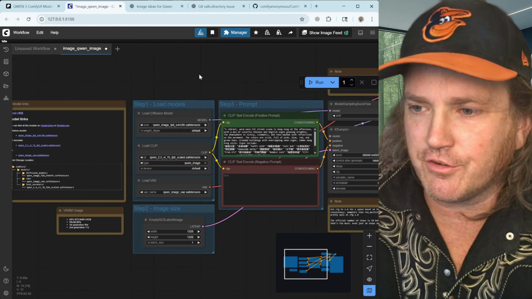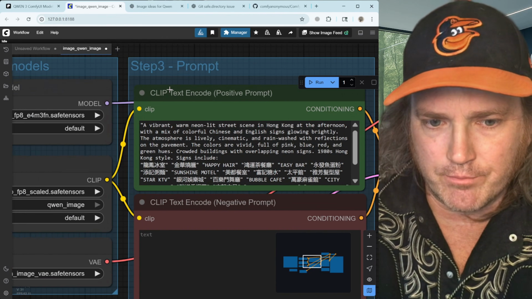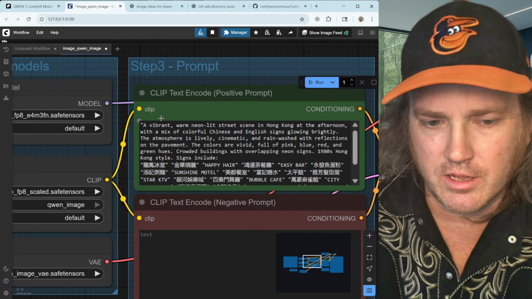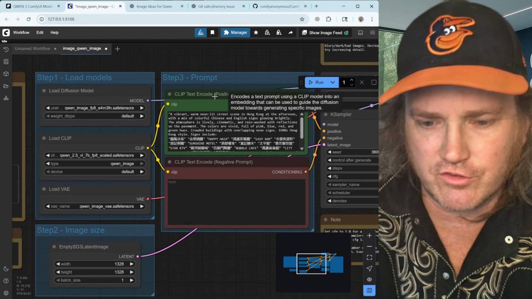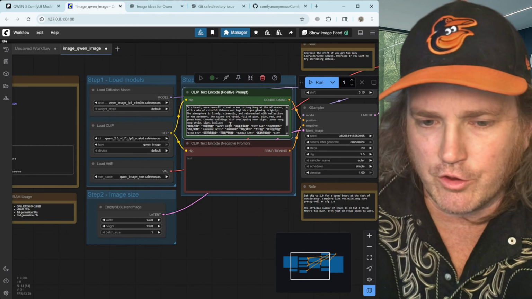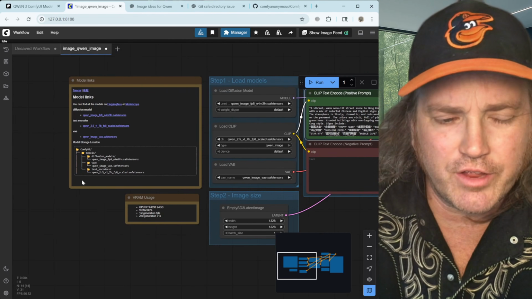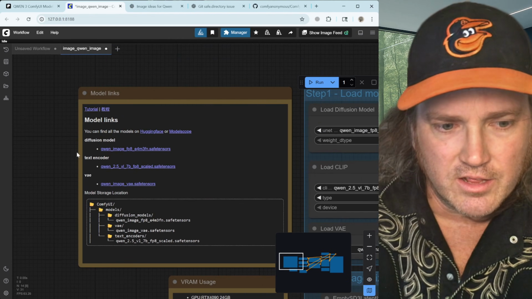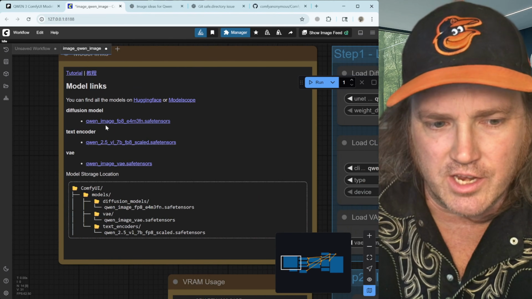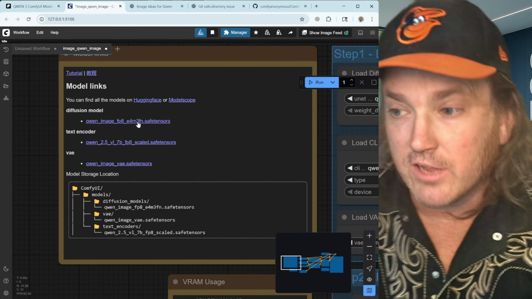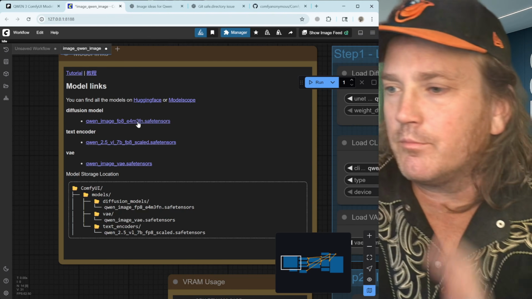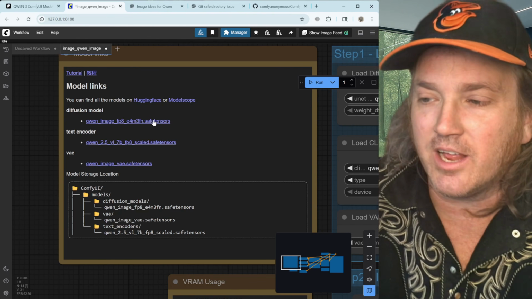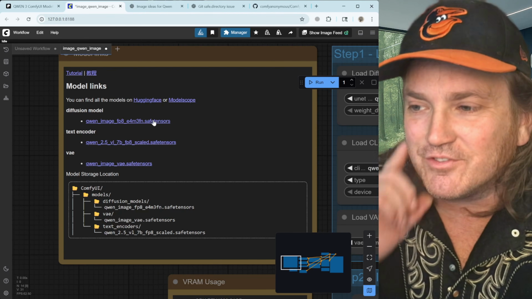Okay. And now this is the default. And now notice it's got a prompt in here. It's got some English and Chinese in there. So whatever, doesn't matter. This is where you'll be writing your prompts. But notice over here, this is the key part. This is where the models are that we're going to need. So we're going to need this diffusion model. So this isn't a difficult setup, okay? This is for the FP8, okay? It's going to be a little bit more difficult when we get to the GGUFs, okay?